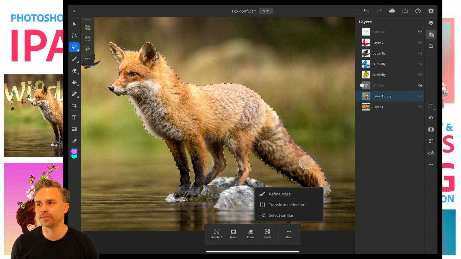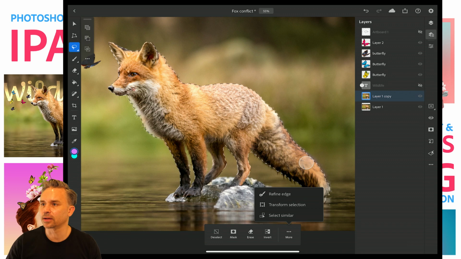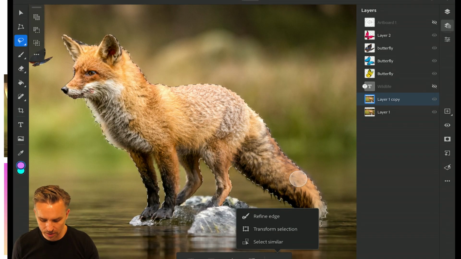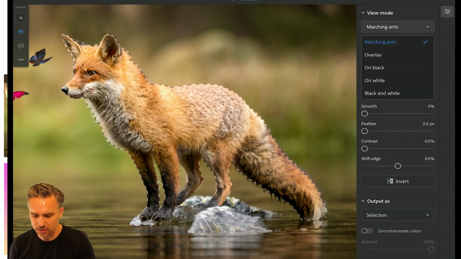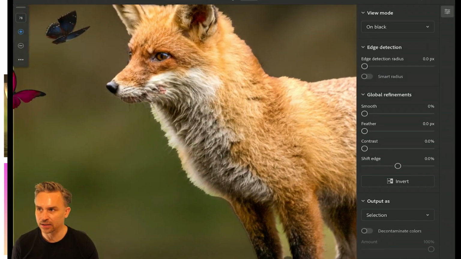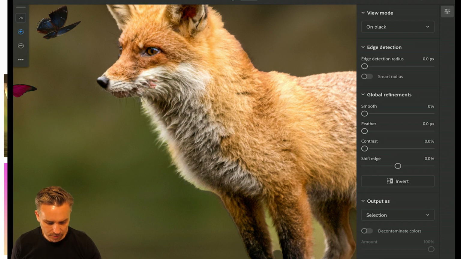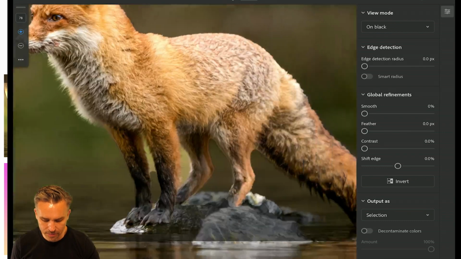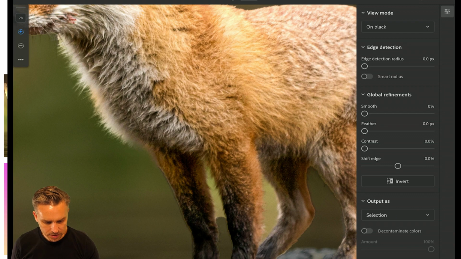We can go into Refine Edge. So hopefully you could see that at the bottom. In fact, I want to size this up without screwing up too much. All right, zip, there we are. Refine Edge, there it is. Change this to On Black. Right now we can see that Refine Edge brush. Go and grab those other pixels, right? Maybe remove them from the inside there, really between the legs, that's what I'm doing, just grabbing some there.